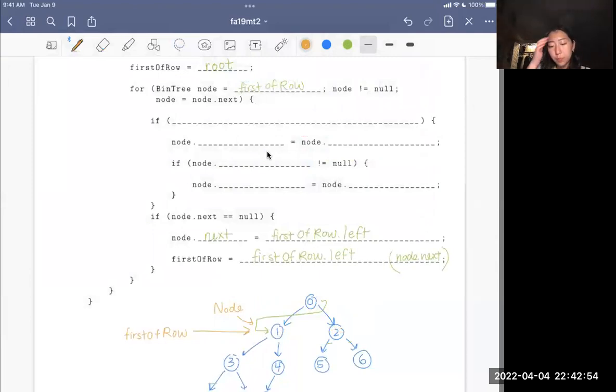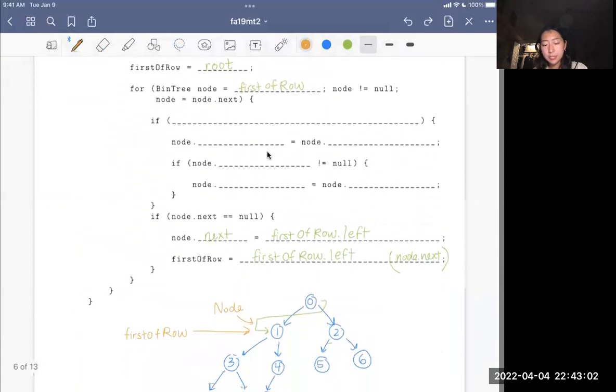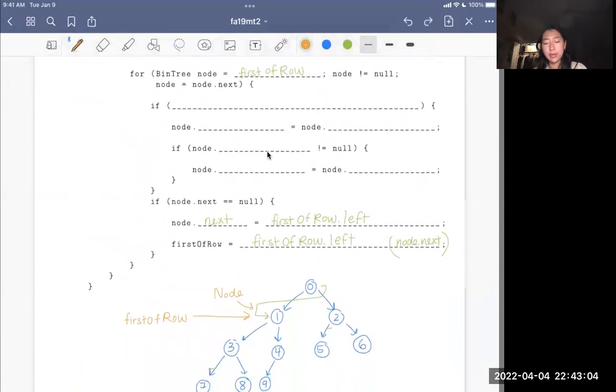Cool. And then what happens? Well, assuming we've moved on in the for loop, we're repeating it. I don't know what happens here yet, but then we say, if node.next equals null, which it does right now, there's a next pointer. Then I'm going to set node.next to be first of row dot left, which does this. And then I'm going to set first of row to be first of row dot left.